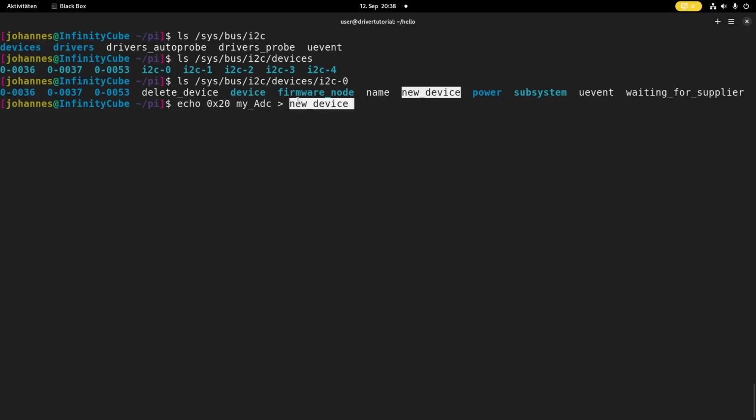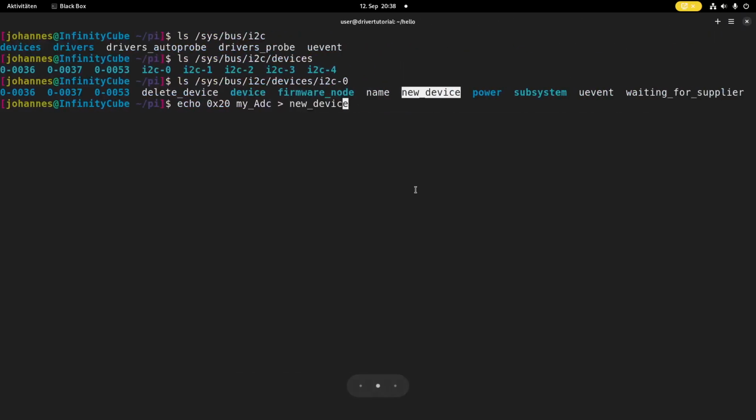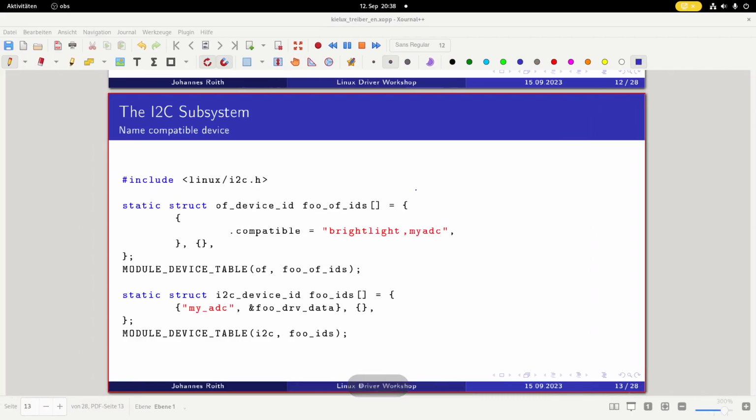Here it will search for a driver, and if it's able to find a driver, it will load it. So these are the two mechanisms we have for adding I2C devices. We will use this mechanism up here, so you don't need to include this in your sample driver, but I will explain both.